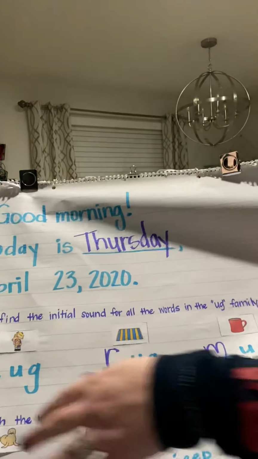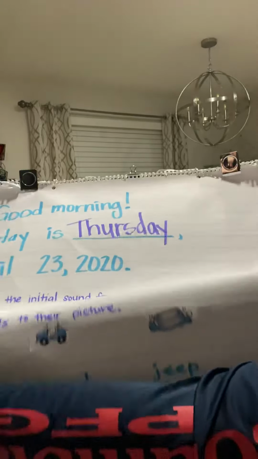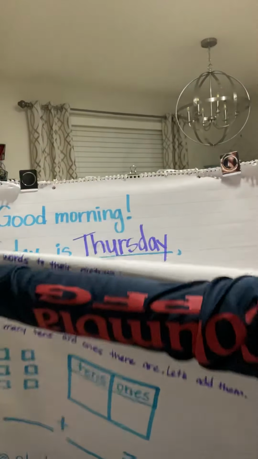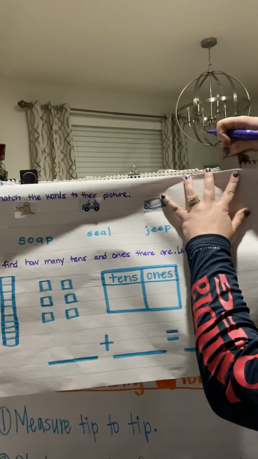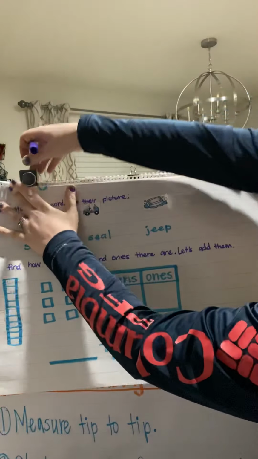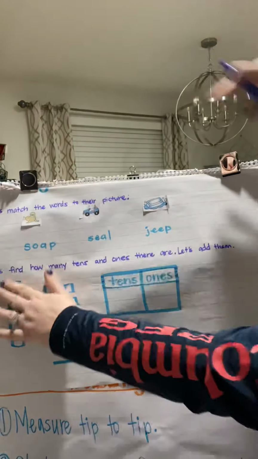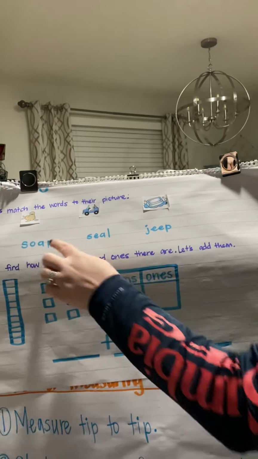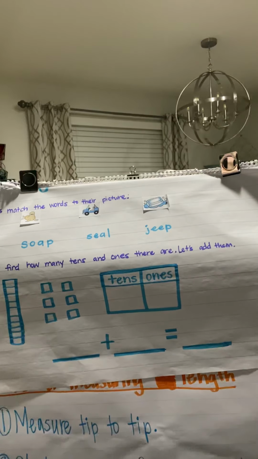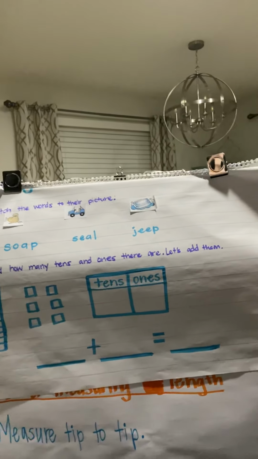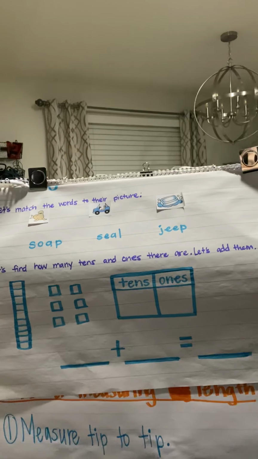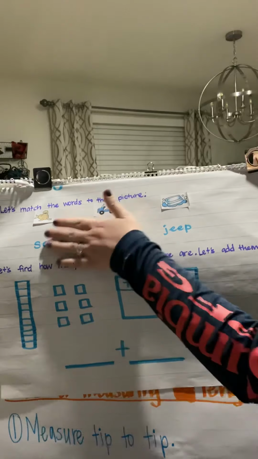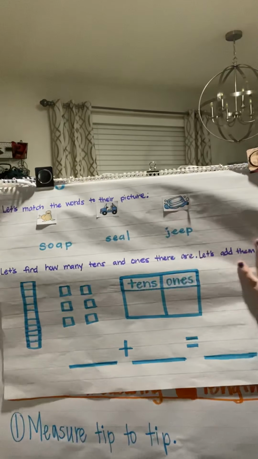And we learned this week that sometimes our vowels make a long vowel sound, which means that it is saying its name. So we have some words that have the long vowel sound, but it follows a little bit of a different rule. It's either followed by A or double E, but we have not covered that yet. So we are just gonna go ahead and take a look at what's given and see if maybe we can find out what it says based on the pictures that we have, okay?